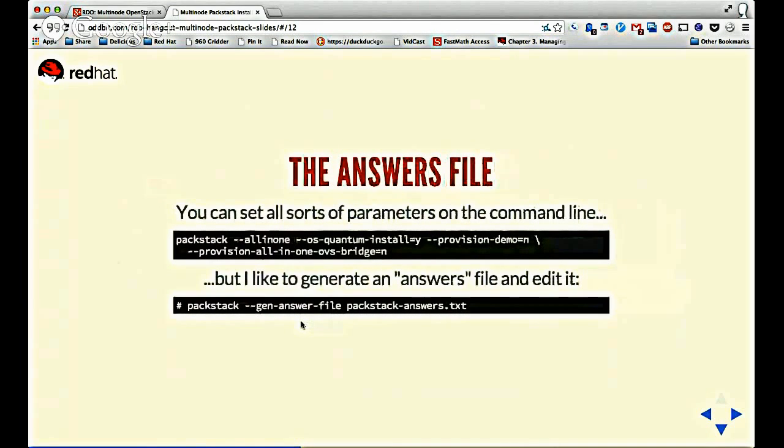Now we need to tell packstack what to do. There are a couple ways of doing that. You can specify a bunch of parameters on the command line, and that will cause packstack to go off and do what you've told it to do. And it will generate an answers file for you after the fact that you can then use to replicate your configuration. I like to start with an answers file, so I generate one rather than having packstack just go off and do stuff. Then I can edit the file. It gives me something that I can stick into version control and diff against other configurations and perform other useful tasks with. So here we generate the answers file using whatever packstack sets up for the defaults.